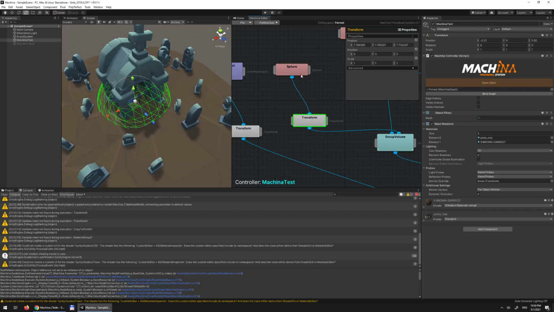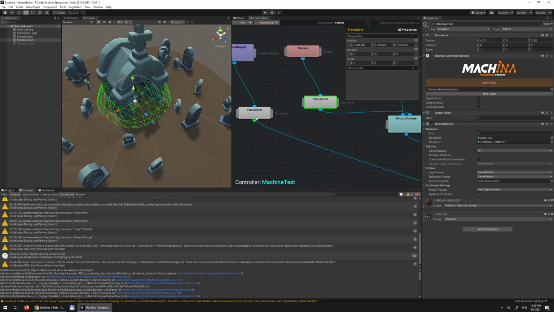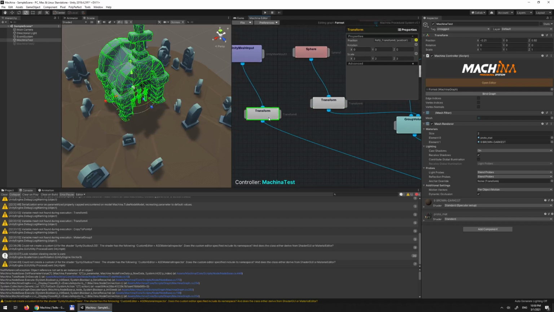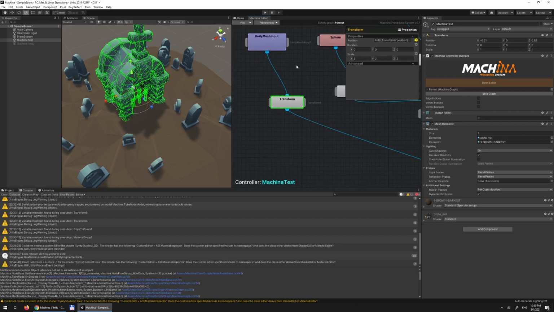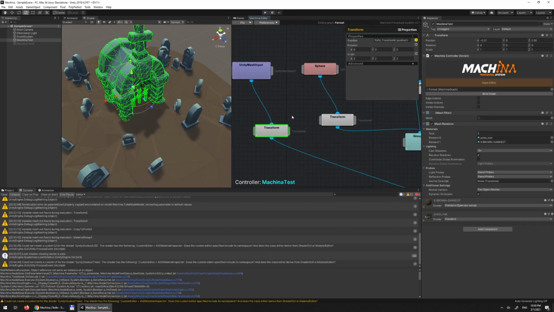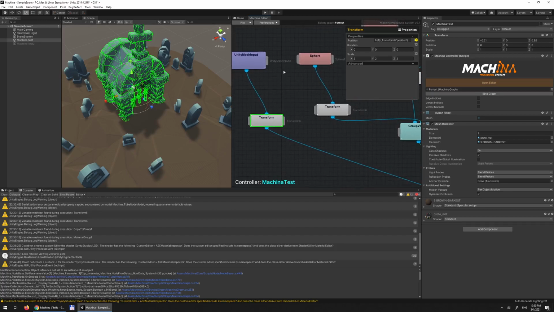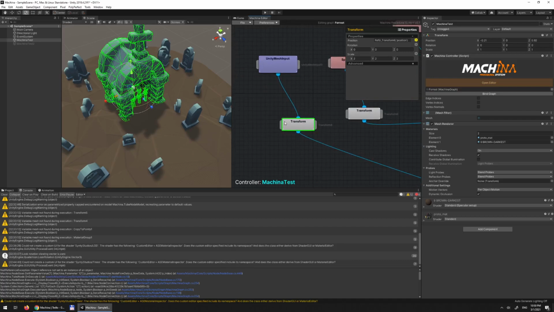So if there was an attribute here from a sphere and it was read inside this expression, inside this transform, it wouldn't apply to the evaluation of that same expression inside this branch of the graph. It will evaluate the expression based on data inside this branch of the graph.